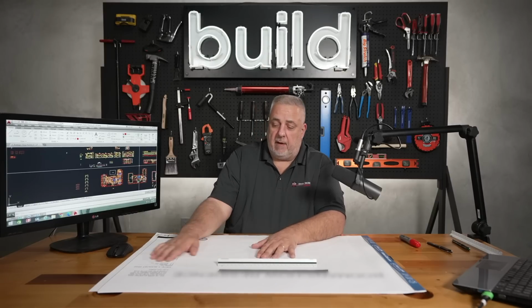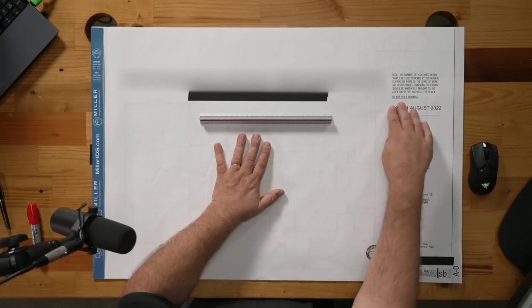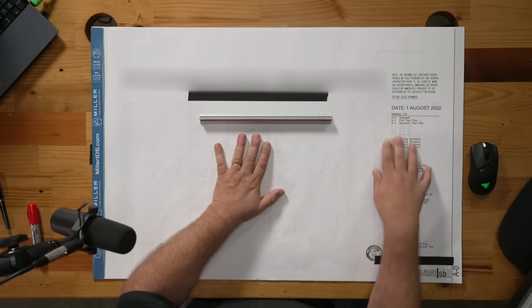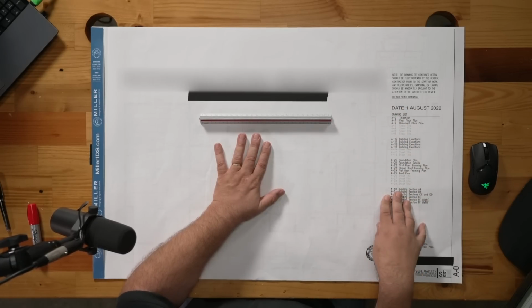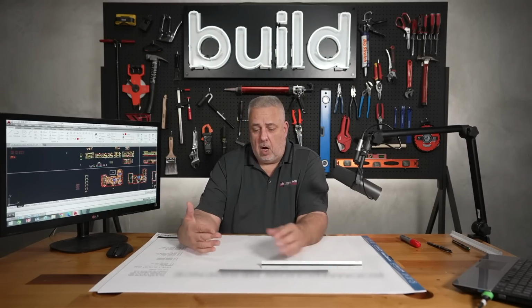So how do we lay out a set of drawings? Well, obviously we have the title sheet. We have a list of the drawings here. And so far in the drawing set, we have these drawings. Now, there's a number of ways. You could just simply sequentially number the drawings, sheet A1, A2, A3, A4, A5, A6, blah, blah, blah, all the way through A30 or whatever the drawing set will be.